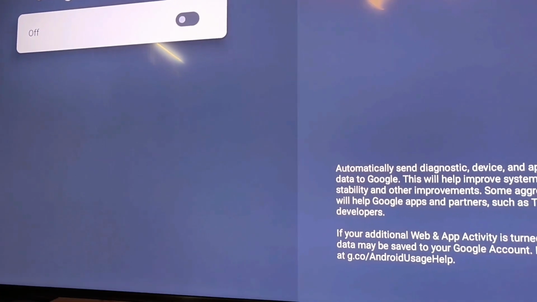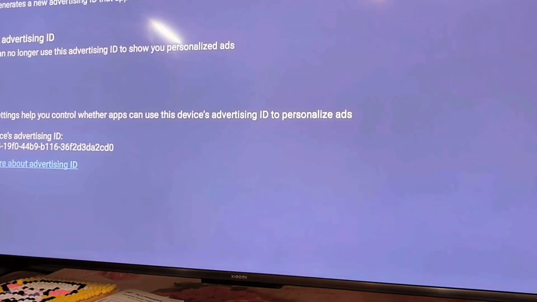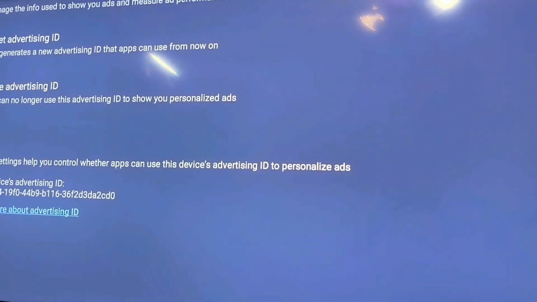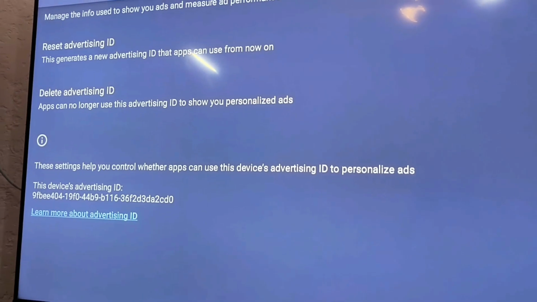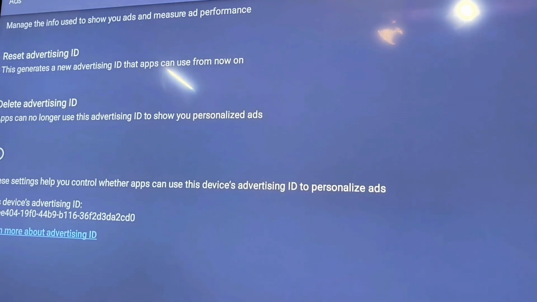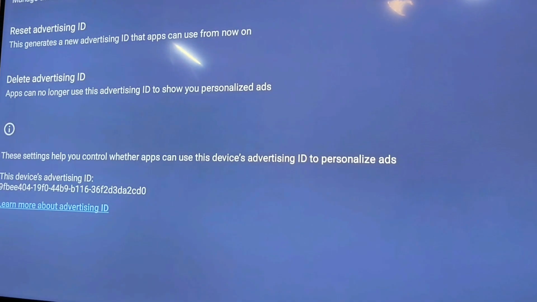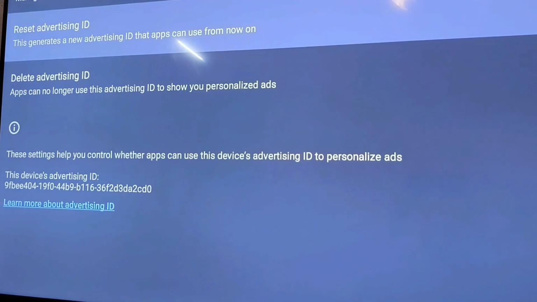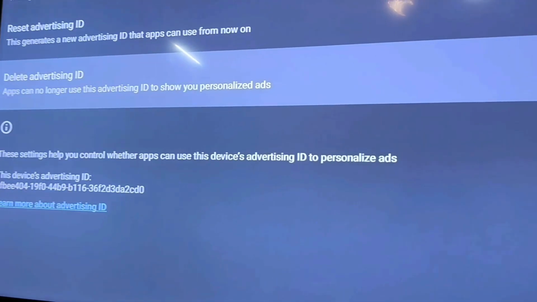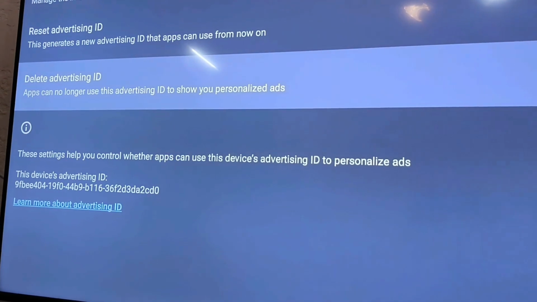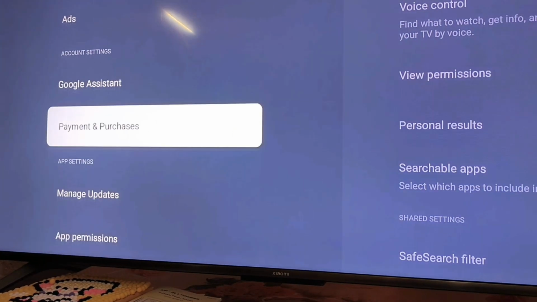Let's go back. The advertising section. Look, if you've been using your TV for a really long time and the ads are really annoying, you turn something on once and watch 2 or 3 ads, then you wait for them to come back, then first go through all the settings I showed you earlier, and only then reset the advertising identifier, and then delete the advertising identifier. This way, you'll reduce the number of ads on your TV several times over. Then scroll down there. And we're also interested in special accesses.